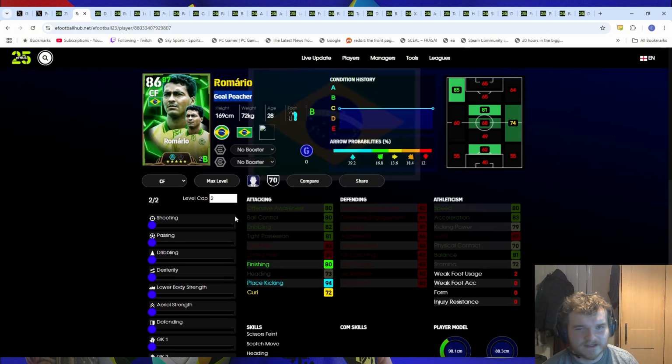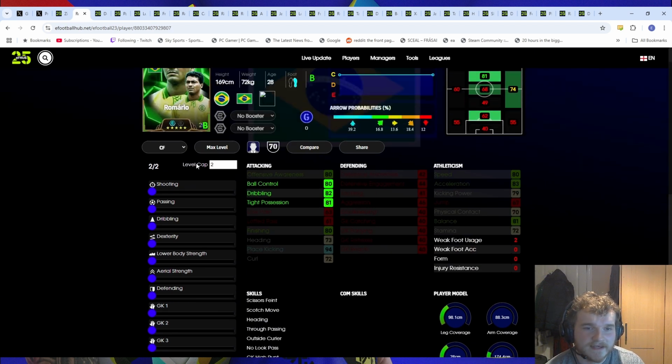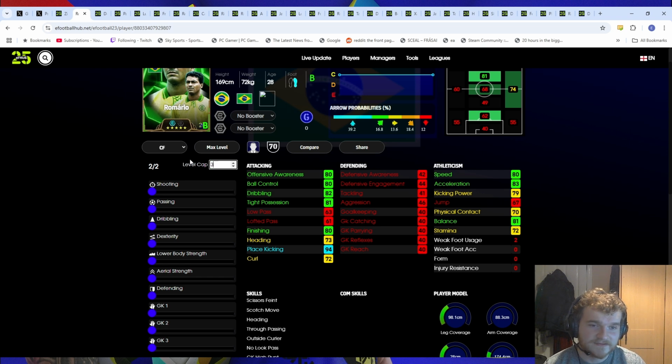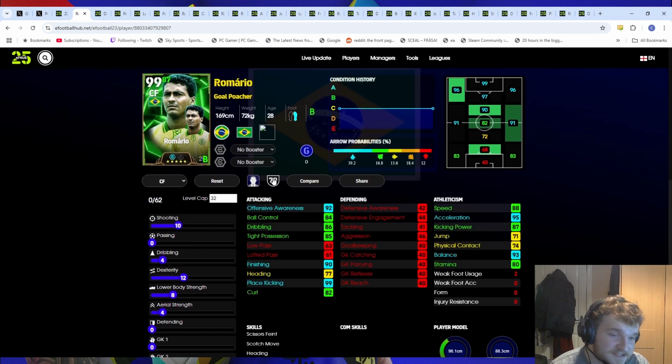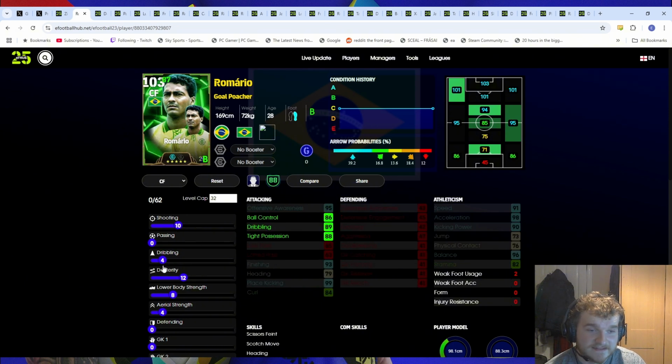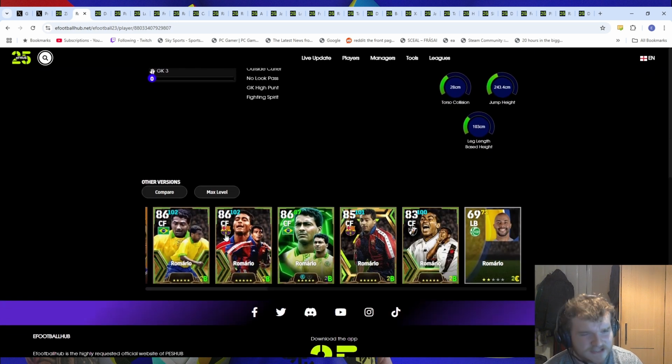There's a fox in the box we're going to get to later in the video that was very good at the start of the game, but isn't now because of the way AI play. But Romario's like the exception. Most fox in the boxes don't have good dribbling or good balance, not very nimble. But Romario has always been the exception, and he plays like a goal poacher. But now he is actually going to be a goal poacher, and I think he's going to be insane for that reason.